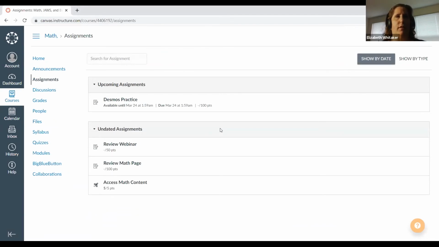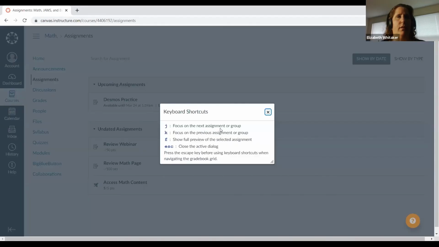Alt F8. Question. Close button. There we go. All right. Sorry, guys. That's my fault. So it's confusing because if you're in assignments, you have to be on the main page for assignments. Then you can bring up the list of keyboard shortcuts. What confused me is I saw that link just a couple minutes ago. So from the main assignments page, you press Shift slash and you have to turn off virtual PC cursor.